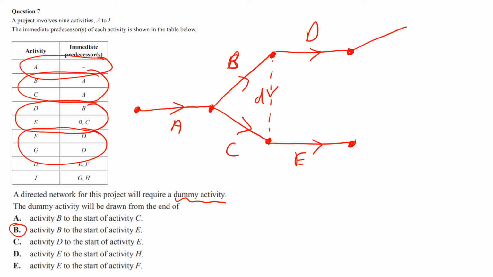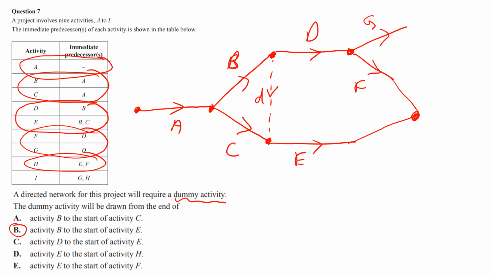So we'll do F and we'll do G. And then, let's do a bit neat. There we go. And then H needs E and F. I'm going to just rearrange that because it works out better if you've got G up here and F down here, because then I can take the end here and that end there and join them up. And then the next one, I needs G and H. Sorry, that's H. I'm just trying to draw that in after I joined them up.